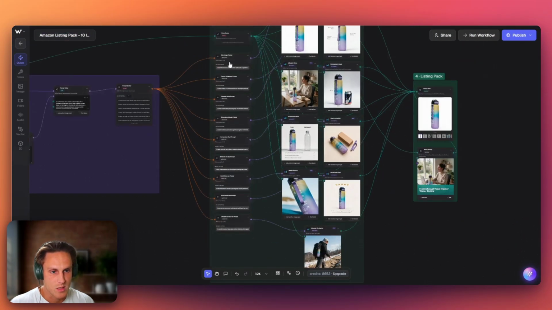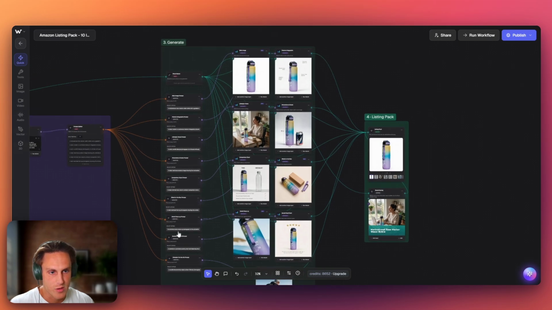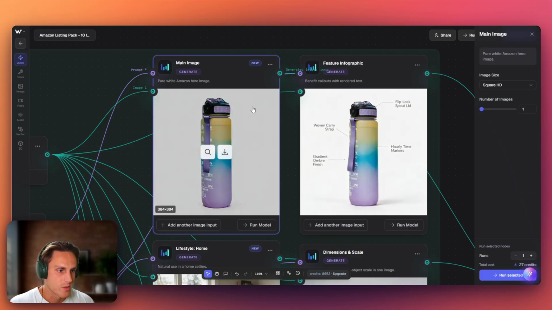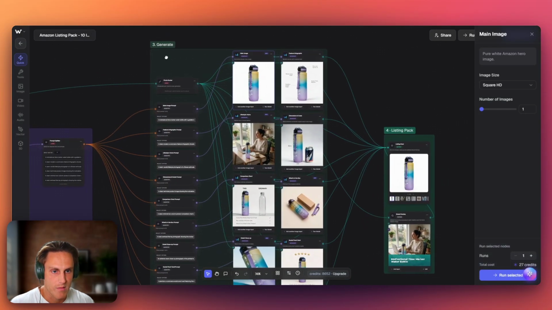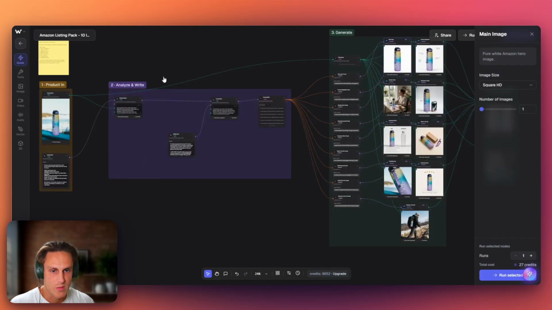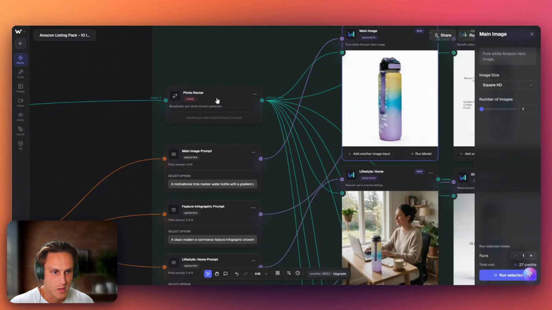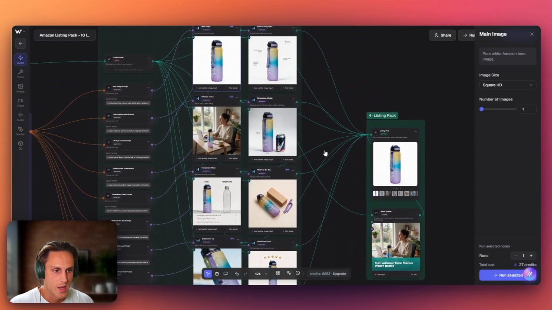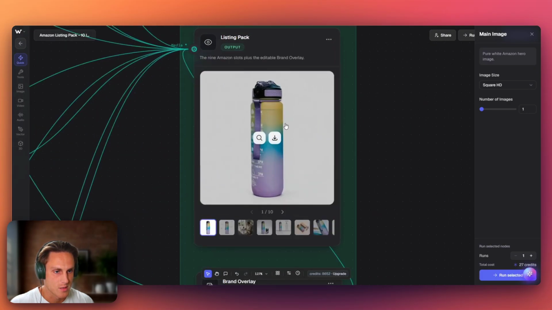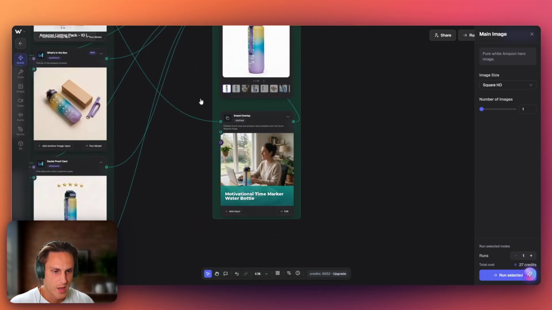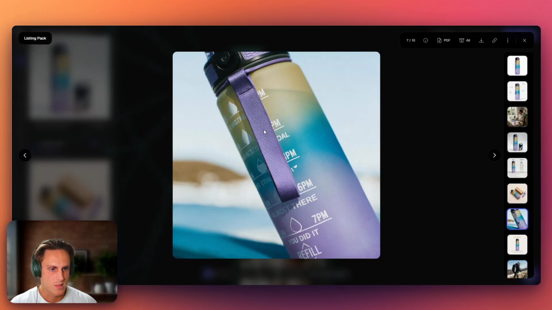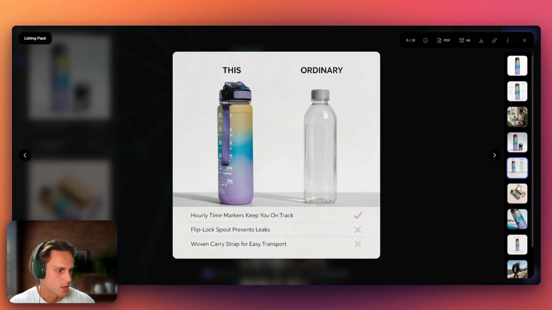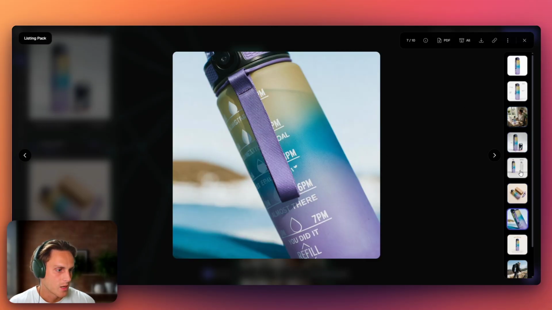So this is just going to select all of the different prompts here and then feed those prompts into Seedream Pro 5 image models here. And then we have also the reference image coming from here into this router node here, and then also into all of these image nodes here as a reference image. And then all of these are just getting sent into this listing pack preview node, which pretty much just lets us see all of the images that we've generated in a full screen view like this, and just click through them all and check if there's any issues with the images.